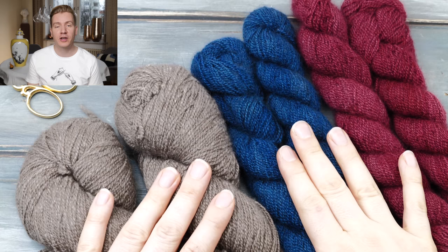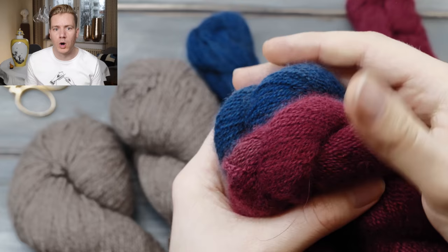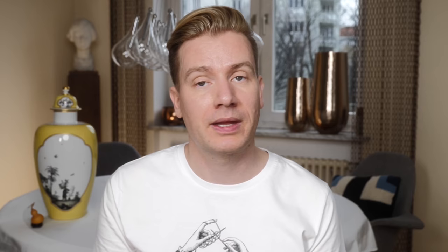Question number two: warmth and breathability. The second question you need to ask yourself is how warm and how breathable does your project need to be? For example, Qiviut — the luxurious fiber obtained from the muskox — it's terribly soft and terribly expensive but also very warm because these soft downs create millions of little air pockets that will keep you warm. Other protein fibers behave pretty much the same. If you're living in Greenland that's what you need, but setting the price aside, a Qiviut sweater might not be a good choice for what people in Florida call winter.